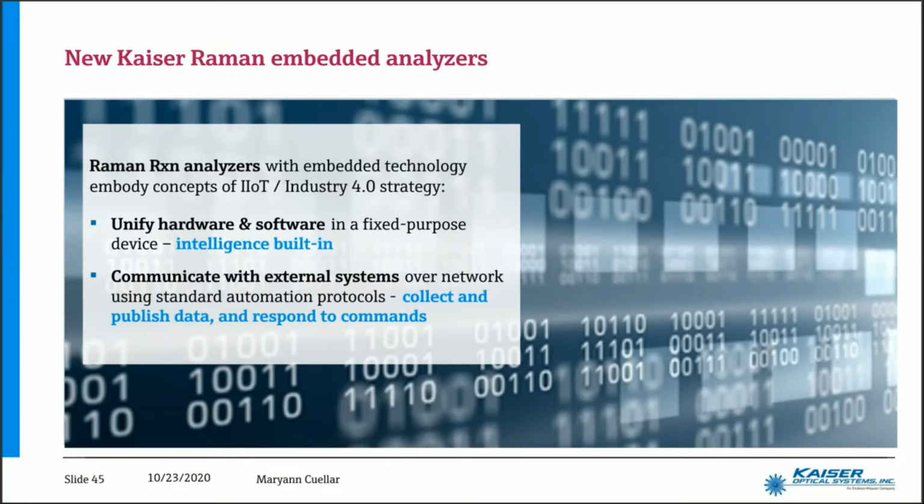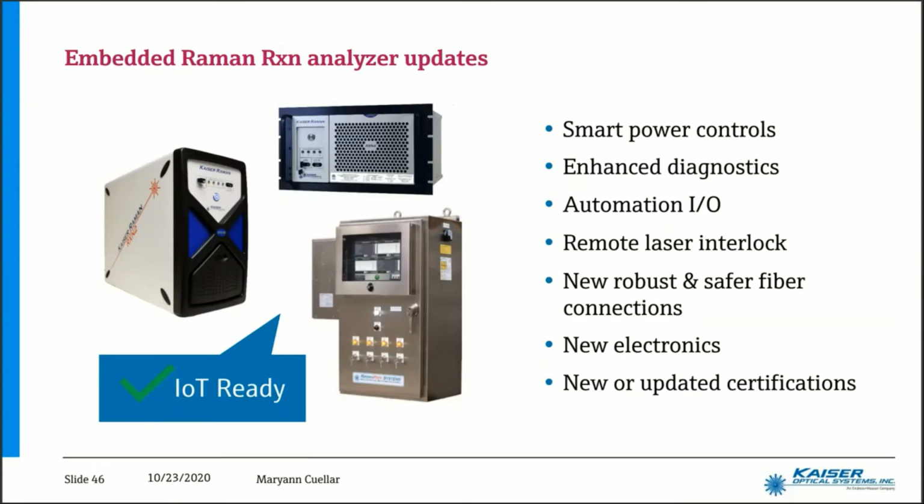We've transitioned to embedded analyzers where the hardware and software are unified for a fixed purpose of collecting and communicating Raman data. This aligns with Industry 4.0 strategies such as built-in intelligence and improvements to big data handling. With our embedded Raman RxN systems, external computers have been replaced with a dedicated controller located inside the analyzer box. And we've made many other design and operational changes and improvements, such as smarter diagnostics and more robust, safer fiber optic connectors. We've also optimized our analyzer functions and communication protocols to simplify sharing of data and controls. This allows us to majorly simplify integration to external devices and other software platforms.